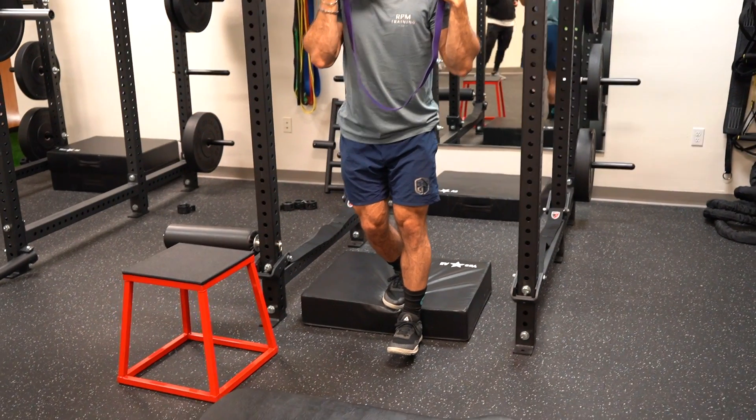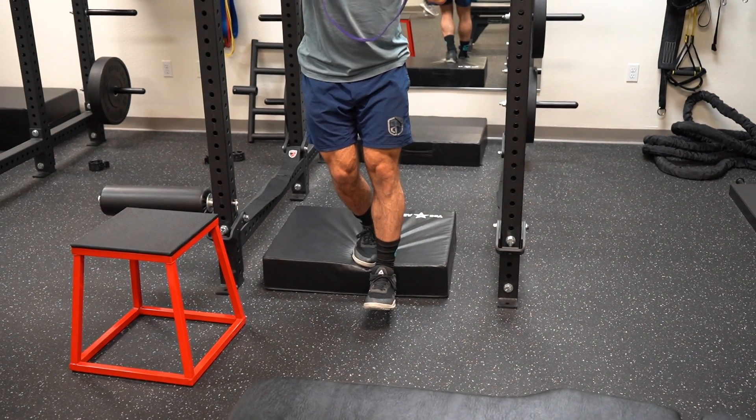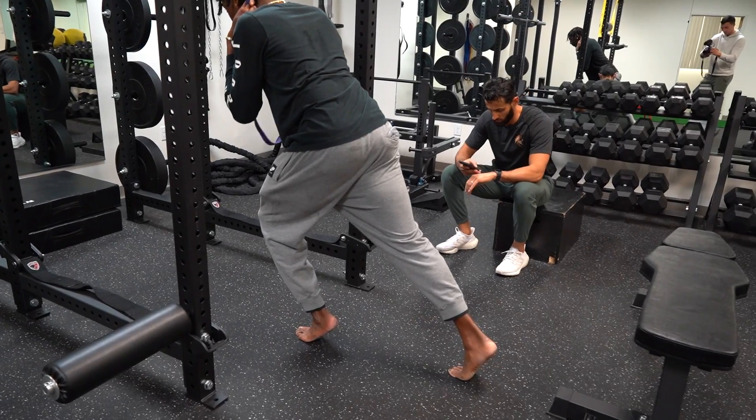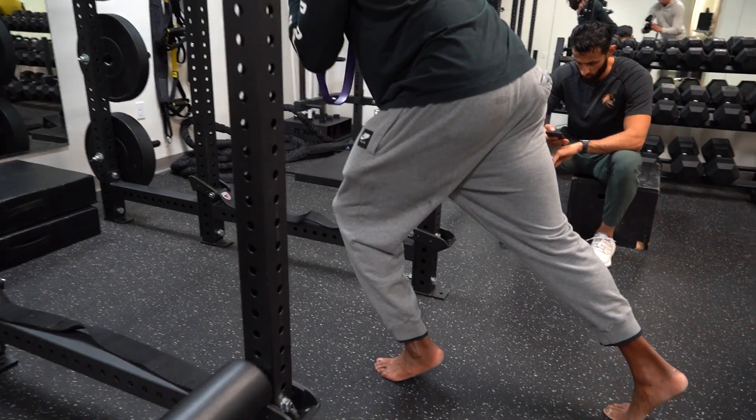The things we need to get right: we need to have enough load, typically greater than eight out of 10 intensity or 80% of our one rep max. We need to have that load directed specifically to the tendon that we're training — we can't just do a back squat where we're training a bunch of different muscles. And number three, we need to do this contraction for long enough to actually get that creep and relaxation. For a 30 second contraction, we get about 45% reduction in tension and viscoelastic creep, which is great for stimulating collagen synthesis and growth.